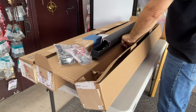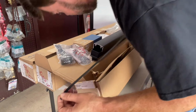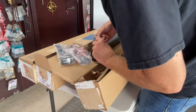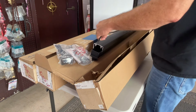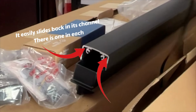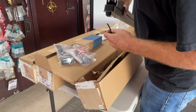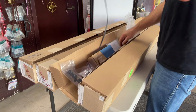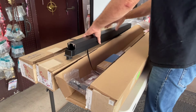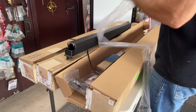What the hell is that? I don't think that's supposed to come out. Like some kind of quiet seal. Maybe a shipping thing? Seems kind of weird to be a shipping thing, but whatever. Take it with me just in case, but the important thing is it's not dented, dinged, or damaged.